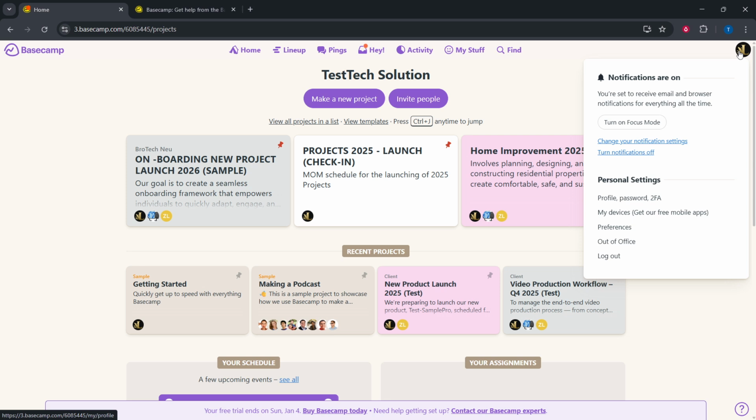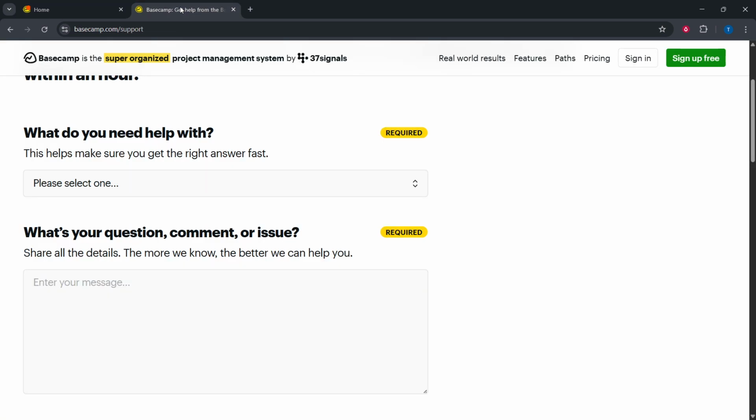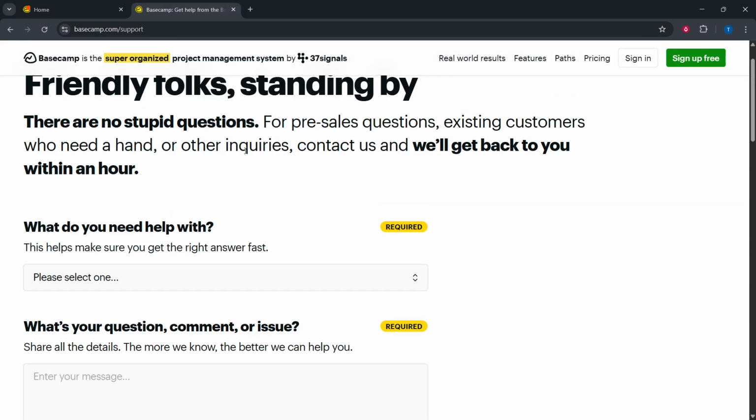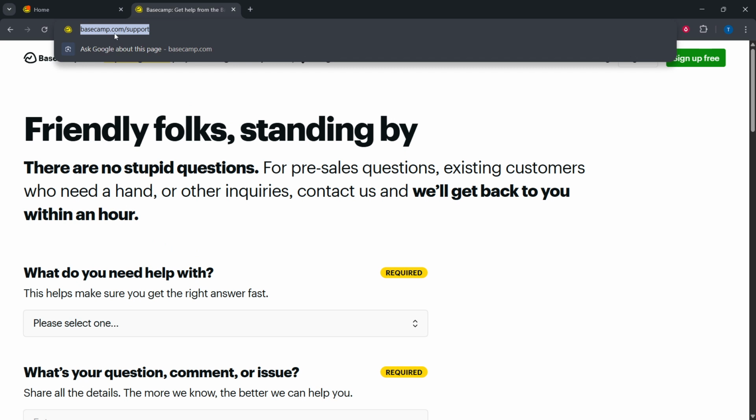First, let's talk about the easiest way to get help without even leaving your app. You've likely noticed your avatar or profile picture at the top right corner of the app. Go ahead and give that a click. This action should reveal several options, and among them, you'll want to find and select the Help or Support option. It might say something slightly different depending on the version you're using, but it'll be quite similar. Clicking this will take you directly to the support page, which is your gateway to finding the information or assistance you may need.